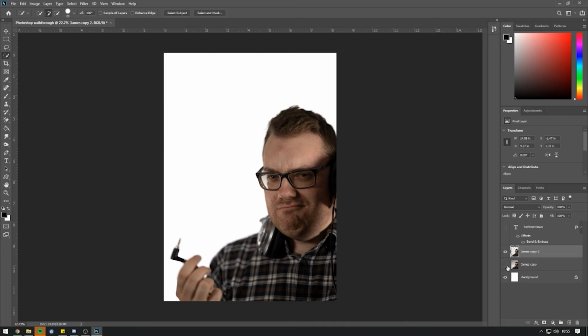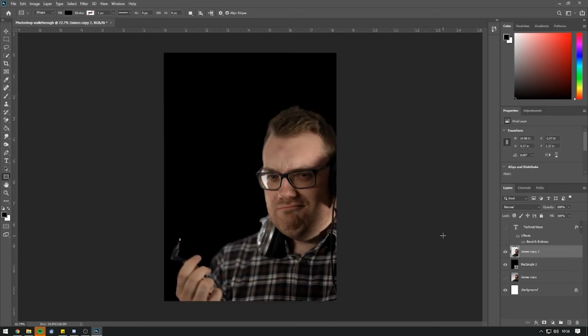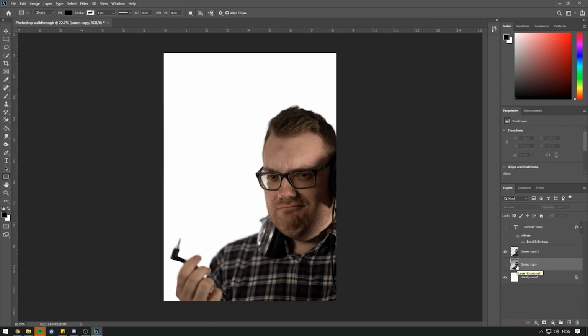Then it's going to hide the layer before, and it's actually done quite well. If I grab this tool here, click and hold, you get the rectangle tool. It's black at the moment, and I just click and drag across the whole thing. It's going to go black, but I'm going to put James's copy on top. That's not bad at all, actually, for under a minute's work. Obviously, I recommend you spend a bit more time making sure it's perfect, but that's pretty good in terms of cutting something out. I'm just going to delete that rectangle because I don't need it.